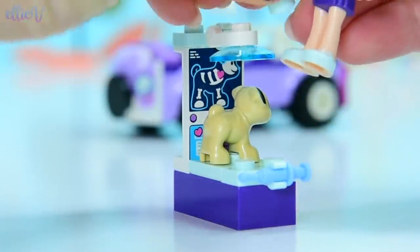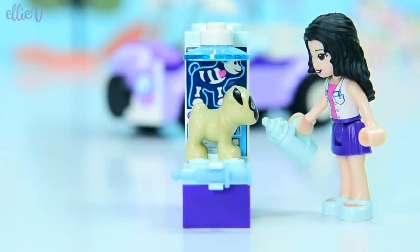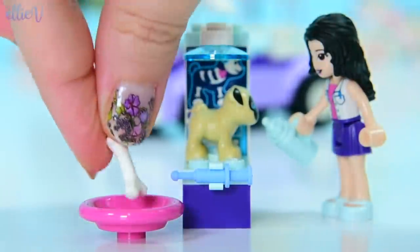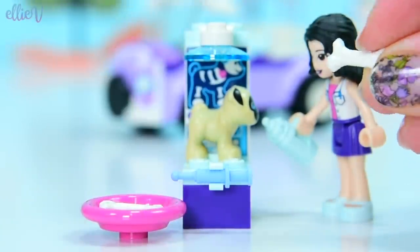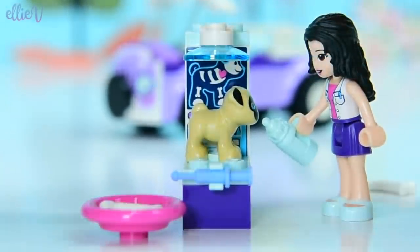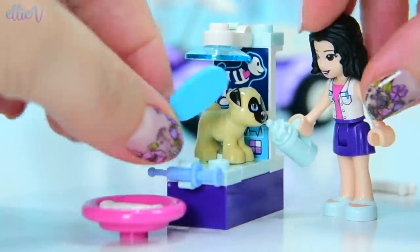There's also a little baby's bottle, so you can feed Toffee if Toffee needs some special care. And there is a plate with a special reward bone and a spare bone just in case you lose the first bone, and a brush. Perfect, we have got everything we need now.